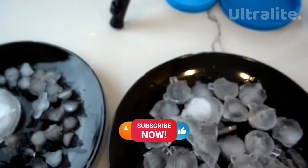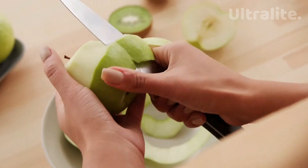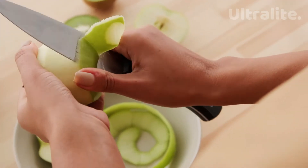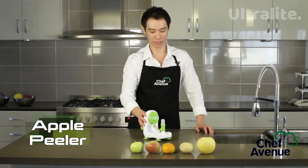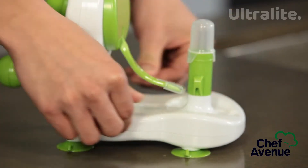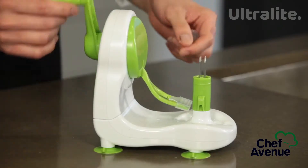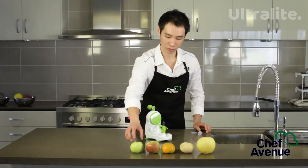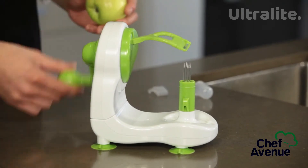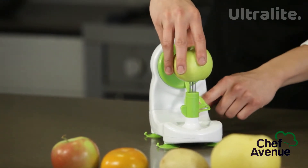Usually we use a knife to peel an apple, which takes a few minutes and carries the risk of cutting a finger. To solve this problem, you can use an apple peeler. With the help of this gadget, you can easily peel the apple in just a few seconds. First, place the apple stem on the spiral mandrel. Turn the crank clockwise and it turns the apple around as the spring-loaded blade cuts off the peel. The blade will lift up with the apple; keep turning clockwise. Once the blade is up, pull out the apple by pressing the button on the back of the crank.